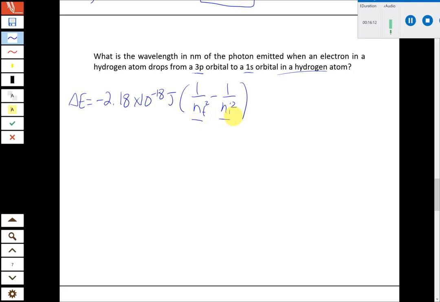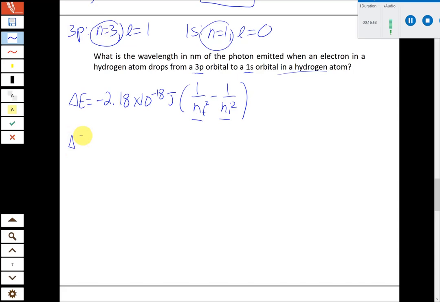So for hydrogen, the energy of the electron is only determined by the first quantum number, the principal quantum number n. So for a 3p orbital, n equals 3 and L equals 1, L being the quantum number that represents p, the angular momentum quantum number. For a 1s orbital, n equals 1, L equals 0. But for this problem, because we're dealing with hydrogen, which only has one electron, we can use the Bohr equation, and we only need the values of n. So we only need to know that this electron is going from n equals 3 to n equals 1. It doesn't matter that it's a 3p and a 1s. If it was a 3s, a 3p, or a 3d, we do the problem the same way. We just need the value of n for this equation.